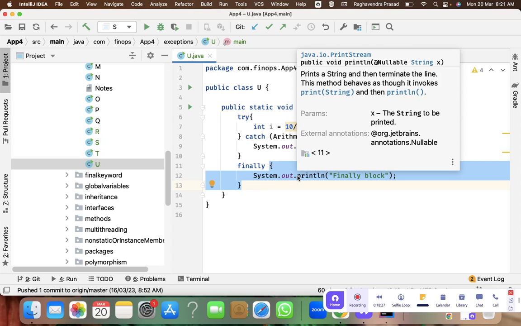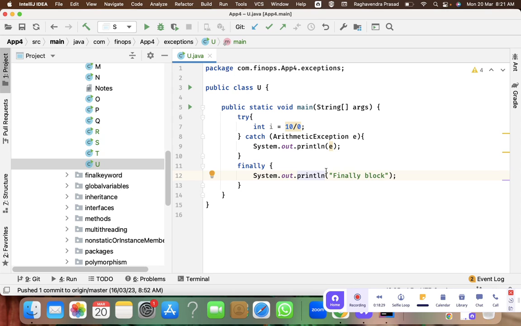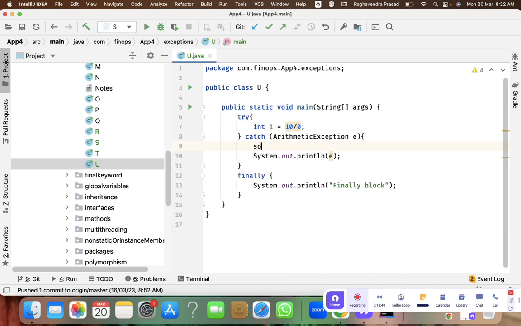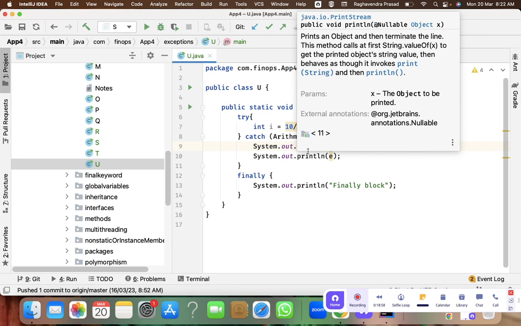Okay, let's understand how this works. So here the exception occurs inside the try block, and it goes to the catch block. Here the exception happens or not?